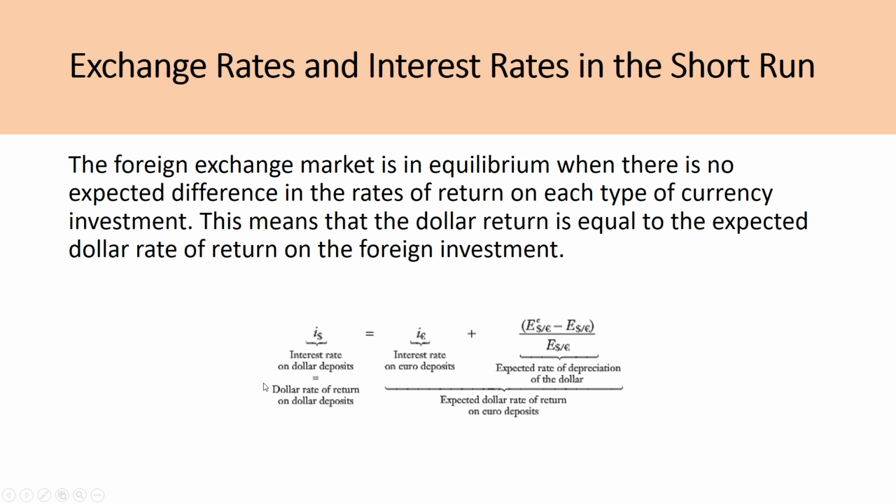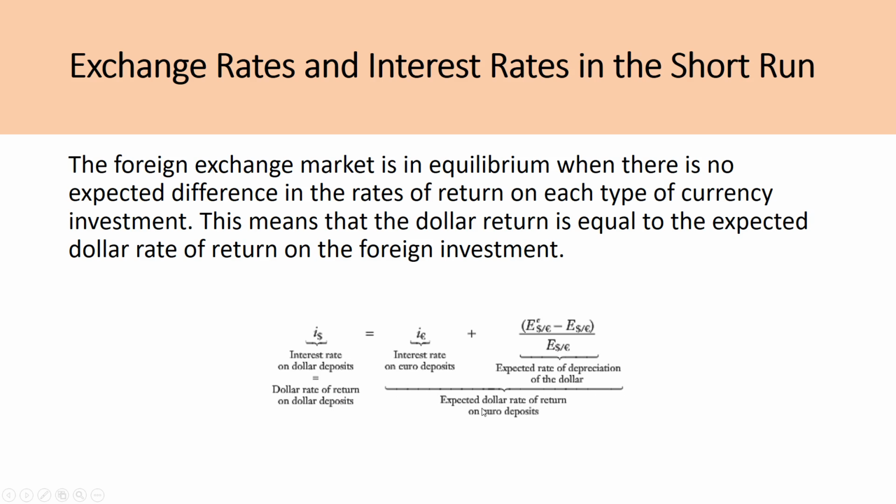And essentially, it states that the dollar rate of return on dollar deposits, you are assumed to be a U.S. investor. So if you have U.S. dollars, you don't need to convert them into another currency because you just invest them in this dollar deposit. So really, the rate of return domestically is the dollar deposit interest rate. Now, if you were to invest in the foreign market in a foreign euro deposit, well, you have the euro deposit interest rate, but you need to convert that currency to euros, right? And then eventually you have to convert those euros back into dollars, right?